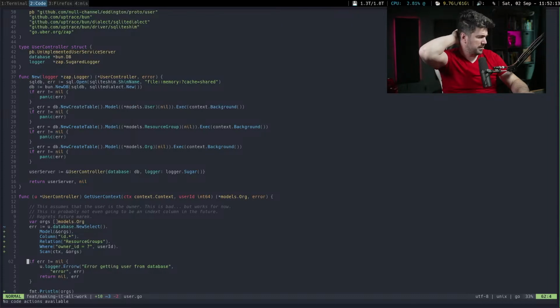All right. So it doesn't like column.id.